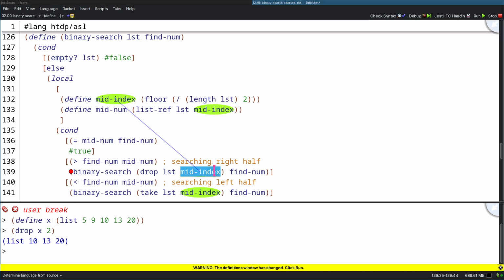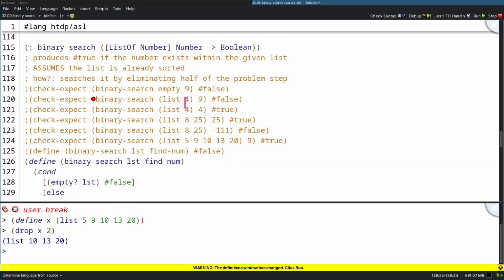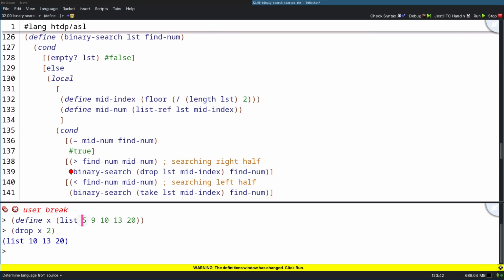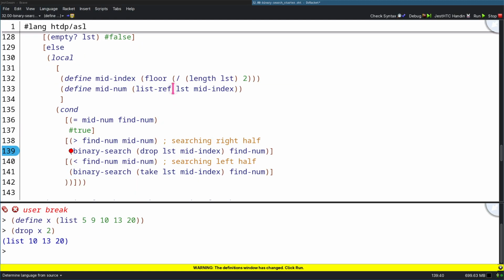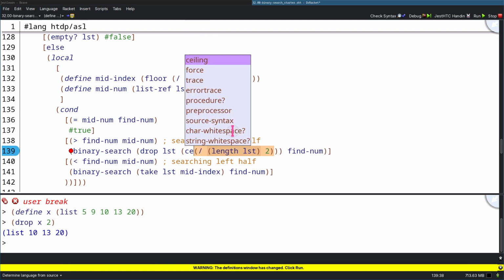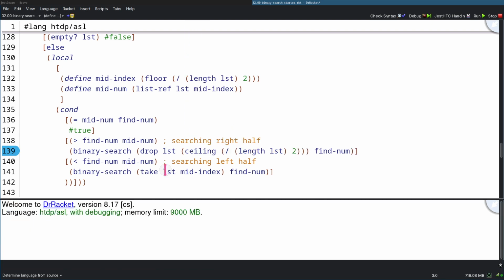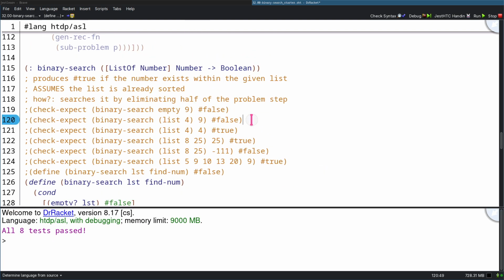This middle index really shouldn't be 0. It should be rounded up for a one-element list, right? And likewise, the same with this test over here, right? We want to round this 2 to a 3 because we just compared the 10. Right, so that's what we're going to do. So instead of flooring this index, half of the list, we can round it up. So this is going to be this, but ceiling to round it. I think ceiling. There we go. So if I uncomment this test, that fixes that.